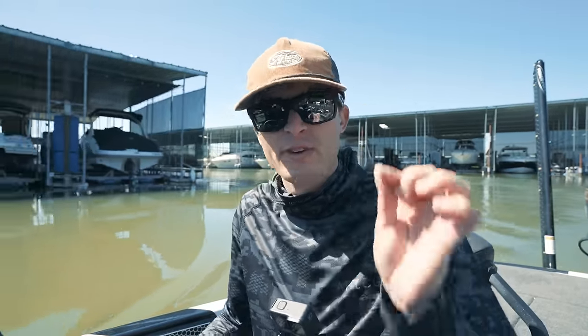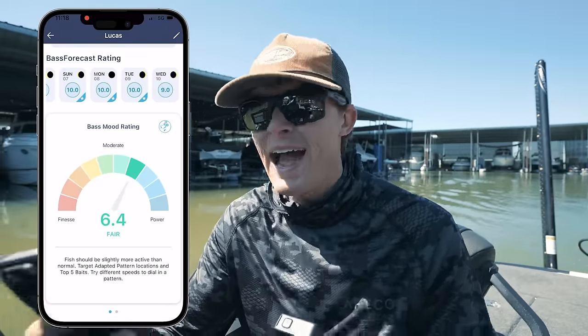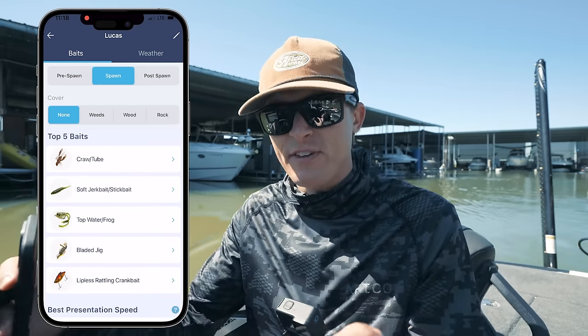Now, one thing that I think Livescope has caused us to not do as anglers is pay close enough attention to how the weather is affecting our bodies of water. And the good thing is Bass Forecast can help you do that better. Bass Forecast is an awesome mobile app that I use and I'm actually a co-owner in. I have had a hand in designing this app, and it is an algorithm based around how weather affects our bodies of water, specifically for bass.